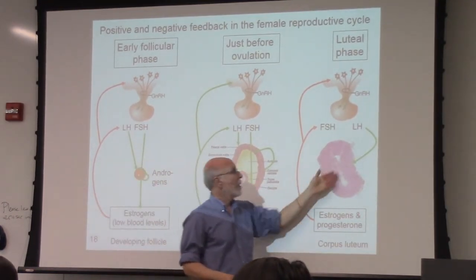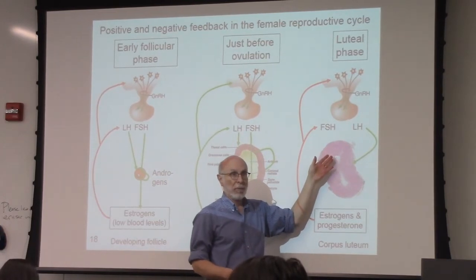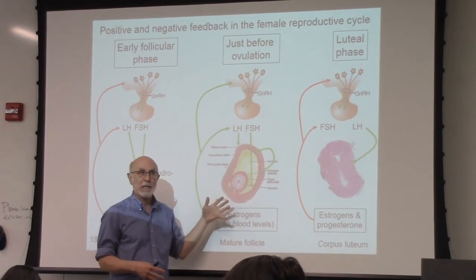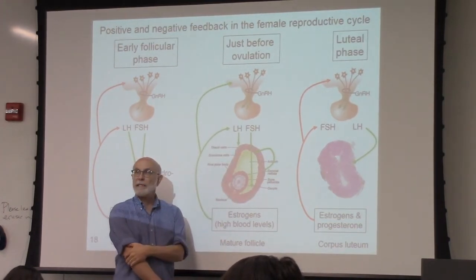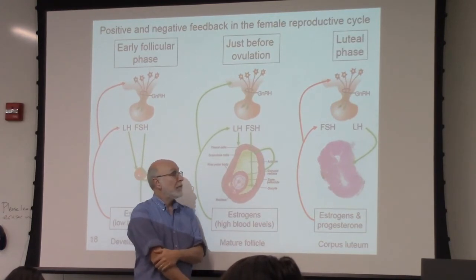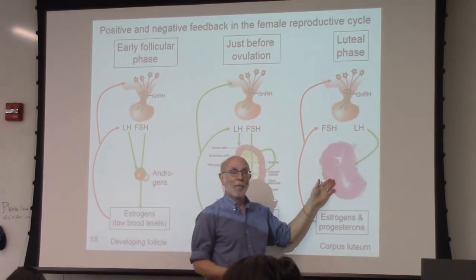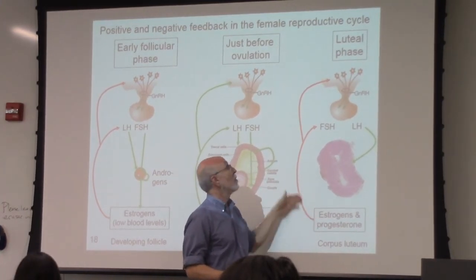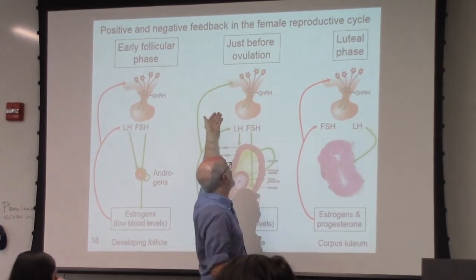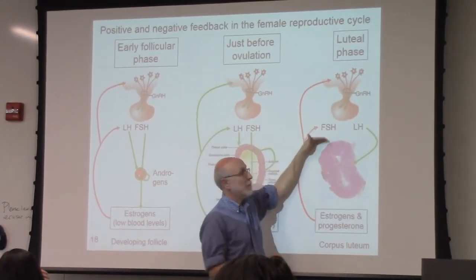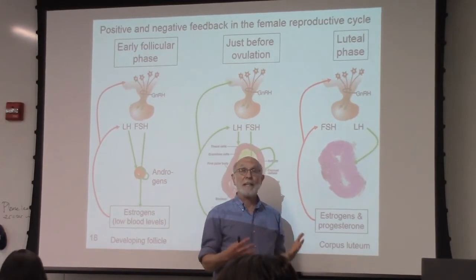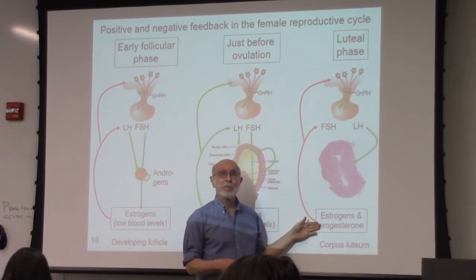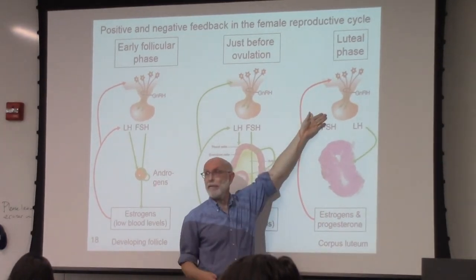After the ovulation, the corpus luteum, which is different than the mature follicle because there's no more oocyte inside it, now starts to release large amounts of progesterone, and the large amount of progesterone converts the positive feedback back to negative feedback and suppresses LH and FSH and prevents ovulation. The birth control pill: the high amounts of progesterone are preventing ovulation.